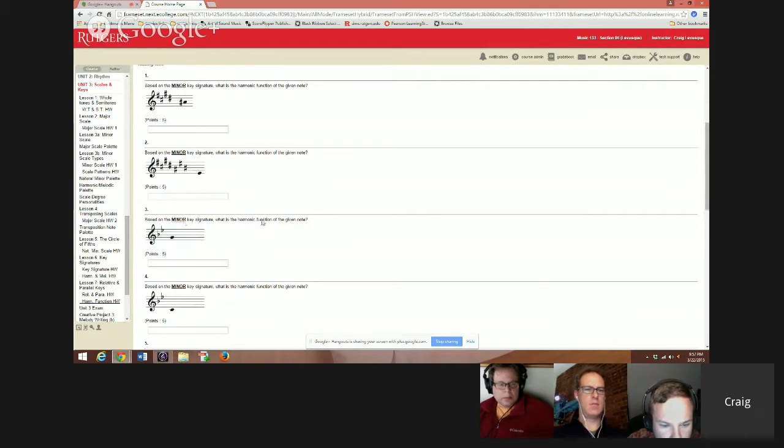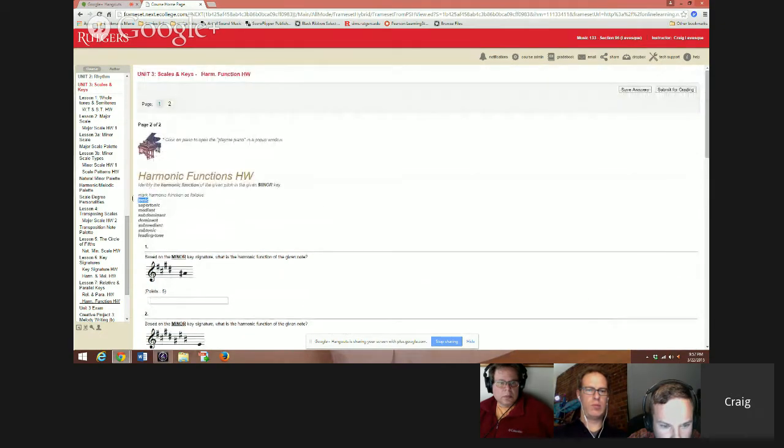So we want to find the minor key function of the given note. With 2 flats, we have to understand first that that would be either B flat major, and again, if I look at the second to last flat, there's my B flat, and the relative minor to B flat is G minor. This, of course, being the first scale degree, we would call tonic. And here that is up here.